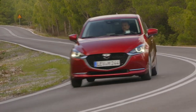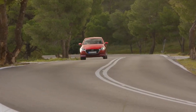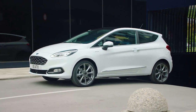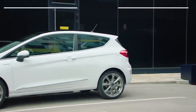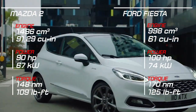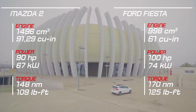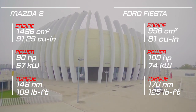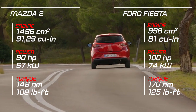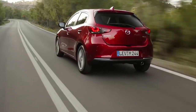Revised Mazda 2 Super Mini takes on the nation's biggest seller to find the best value small hatch. The market for this car is broad, from premium models such as the Audi A1 and Mini to the two more mainstream machines we are testing here, the Mazda 2 and Ford Fiesta. The former has been around for a while, but Mazda recently updated its small car to keep it fresh. Similarly, Ford has brought a new specification and engine tunes for the Fiesta to better reflect what modern buyers want.